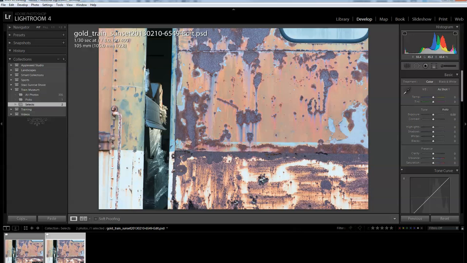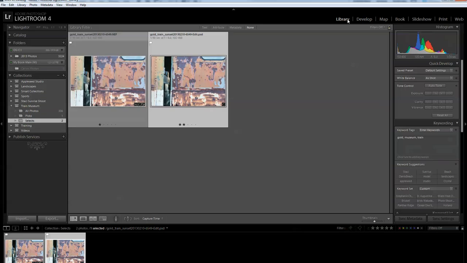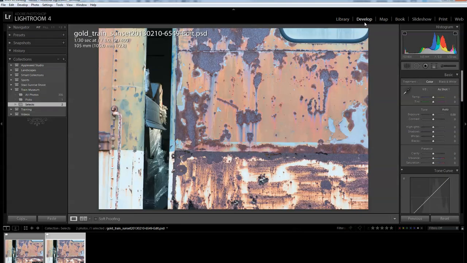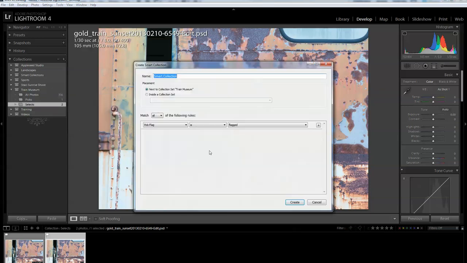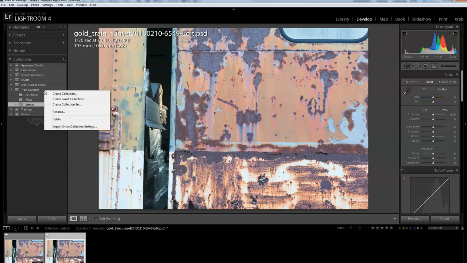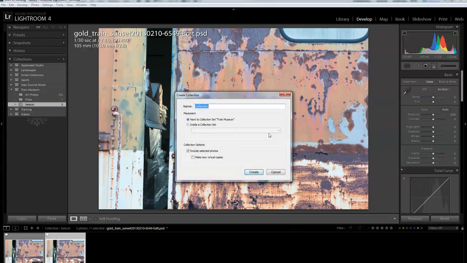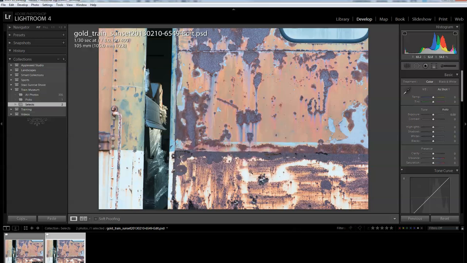And you spend most of the time after you organize them in your develop mode. So by the way, in the develop mode, you can keep making more collections. Let's say I want to have another category for those that I want to print. So I'm going to make another collection. Oh, no, I did a smart collection. Sorry. Create another collection, and I'm going to call these print. So these are the ones that I want to send for print. This is inside my collection set. It's still Train Museum, okay? And now this one is the one that I want to print.